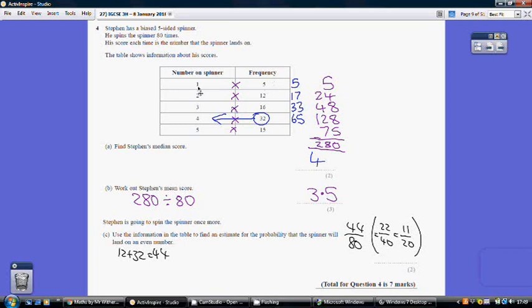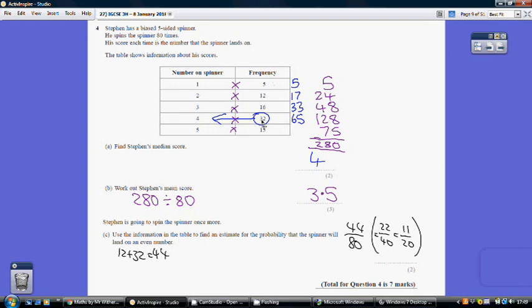So after this row, he's had 5 spins. When we then add on this row, he's now had 5 plus 12, which is 17 spins. Nope, we still haven't got to the 40th. Add on another 16 spins, we've now got to 33. Nope, still haven't got to the 40th. It's only when we add on this 32 that we get to the 40th spin, somewhere inside this 65. So the 40th spin is within these 32 spins.